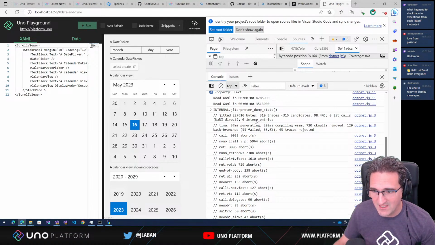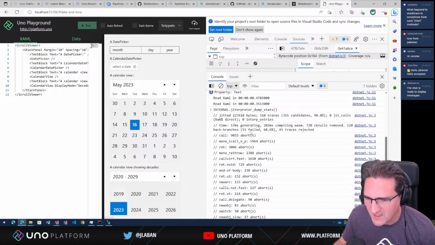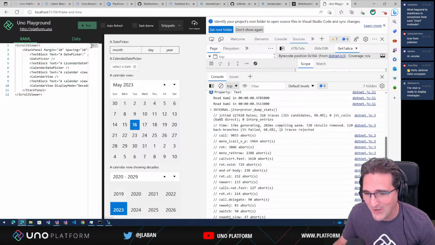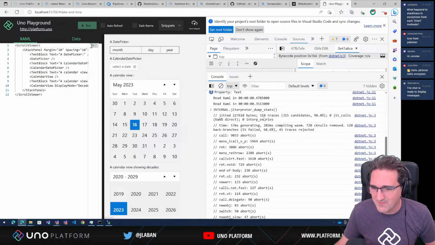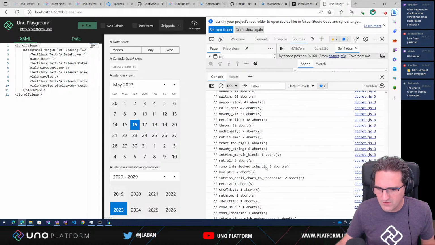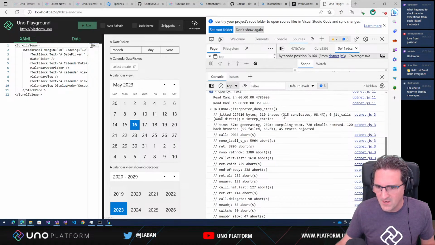So let's say here, we can see that the Jiterpreter took 57 milliseconds generating methods. I don't know which one exactly. Let's see, we have 300 chain traces, 315 candidates, so 98%. And I don't know what the rest is, to be honest. I know that there are some additional options that we can enable, and we can probably go take a look at that. So if we go search for options there.